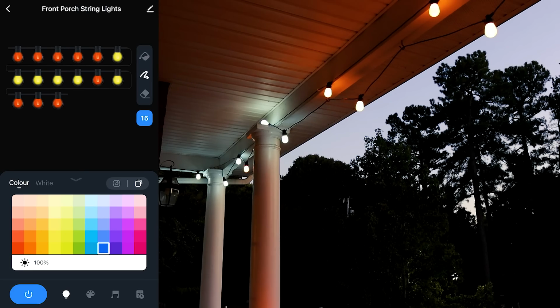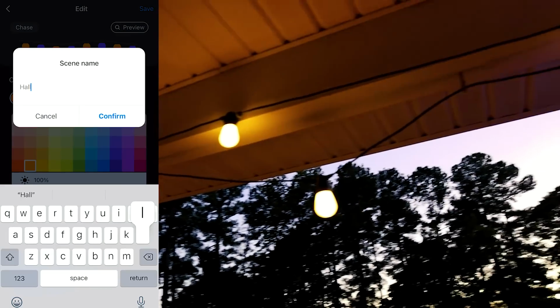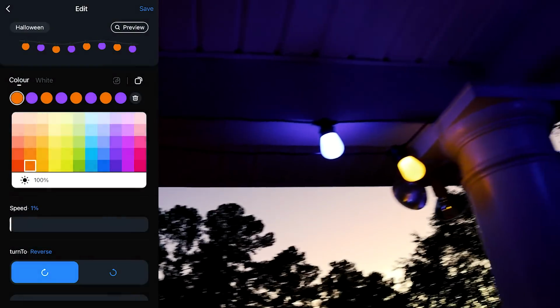These lights are a lot more colorful in person. Imagine taking a picture of a sunset. It never looks as good on camera as it does in person. And once edited, I'm going to save the themes as Halloween and Christmas so I can use them again next year.